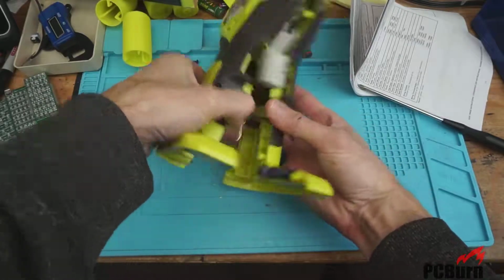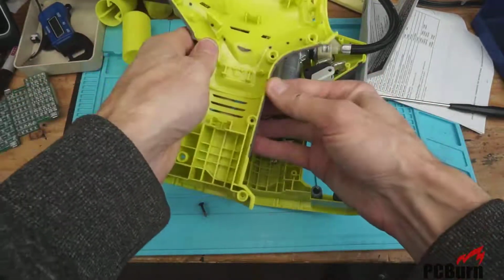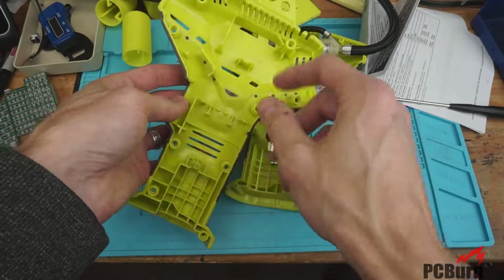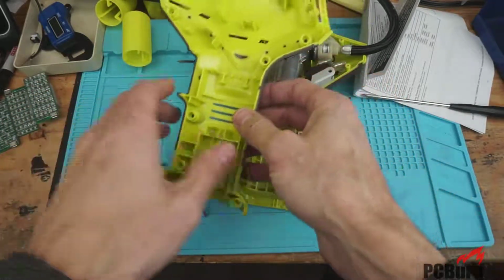Ryobi certainly gets some points for the ability to take those things apart. So this is just an ABS plastic case with some rubber overmold on the outside. The case itself looks pretty clean this time. There's not a whole lot of crap in here, and the mold looks okay. Nothing to complain about, especially for the price.